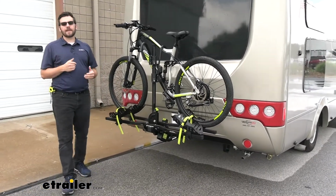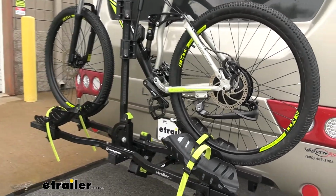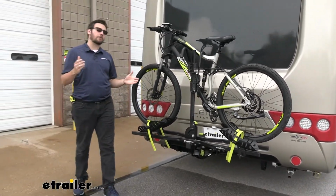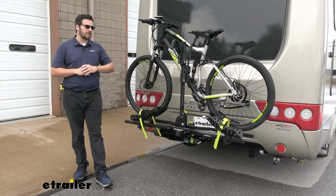I'm Bobby, and today we're taking a look at the Swagman Current 2 bike platform rack for electric bikes here on our 2020 Leisure Travel Wonder. Now this can be an excellent way of getting your big heavy e-bikes to your destination. It is specifically crafted for your big heavy e-bikes with a 60-pound capacity. I don't think we're going to have any trouble at all getting those big bikes with us today.